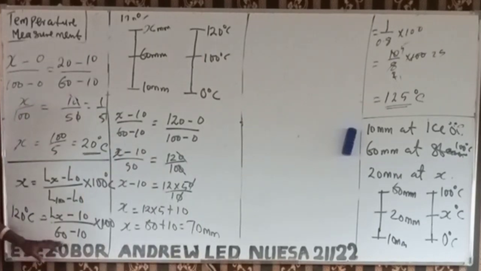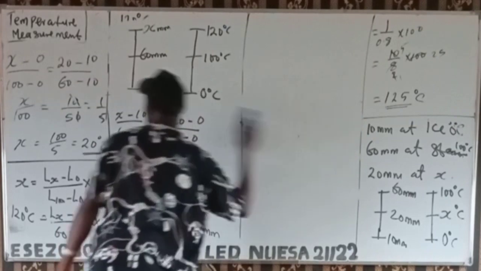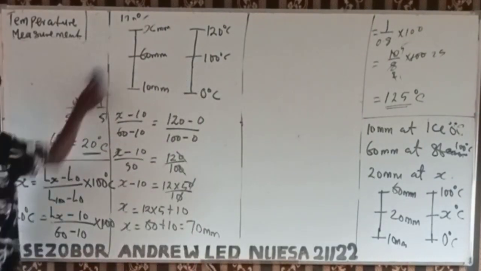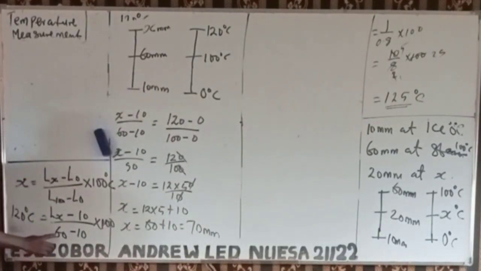Have you solved this? Check if you get the same answer of 70. Remember, this one will be 50. 50 will be 50 times 120, then this 100 will multiply this 2. Let me just show you what we're going to have. This one is 50, 50 times 120. Then you may even divide by 100 yourself. We just say 50 times 120.